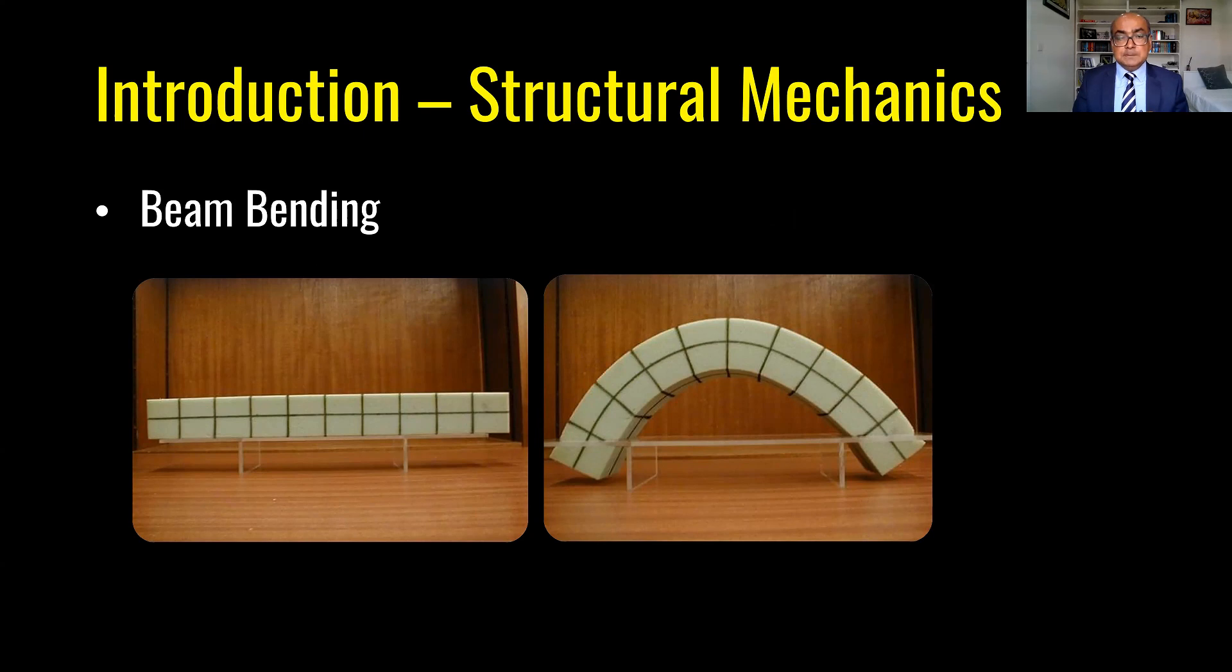First, bending of a beam. This is a symmetrical sponge beam. When the beam is bent, top portion stretches and bottom portion compresses. This phenomena is termed as bending of the beam. It is important to note that the neutral axis which passes through midsection of the beam remains neutral. It does not have any stretching or squashing.